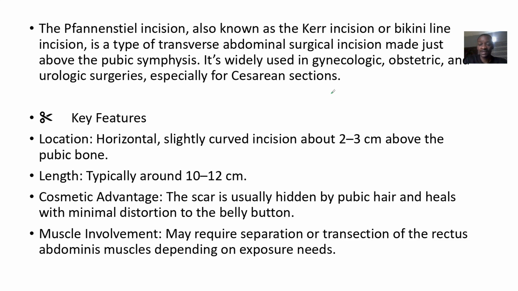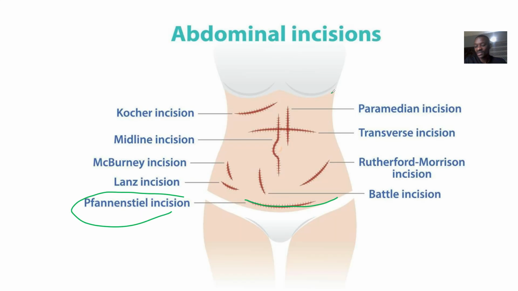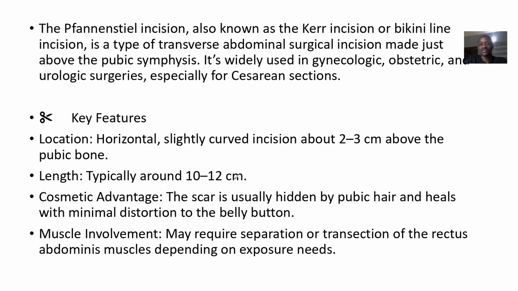It's also known as the Kerr incision or the bikini line. Bikini line because if you are wearing a bikini, this is where the top of that bikini will go along. Do you understand? So that's just the basis for it. There's also the transverse abdominal surgical incision. It's made just above the pubic symphysis. It's widely used in gynecology, widely used in obstetrics, for urological surgeries, especially cesarean section. So we're not saying this is used for only cesarean section. No, it can be used for other conditions too.